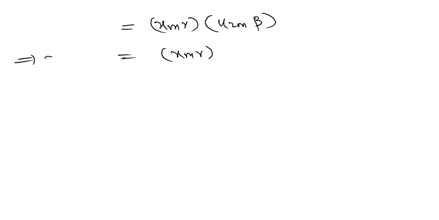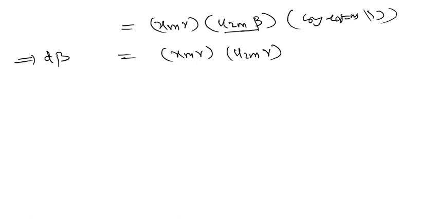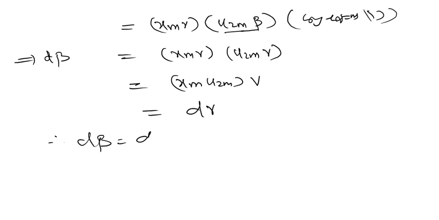So here you wrote by equations, from equations 1 you wrote u to m minus 1 ym is equal to u to m. Now beta and gamma are equal on U, so this is equal to xm u to m gamma, but this one xm u to m is equal to d gamma. So therefore d beta is equal to d gamma, which implies d is in the domain. Okay, so whenever we have those set of equations, then d is in the domain.